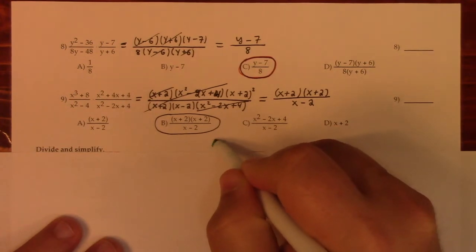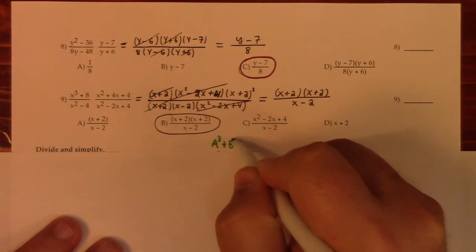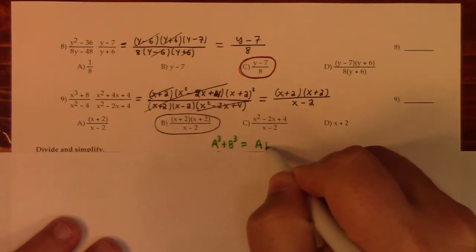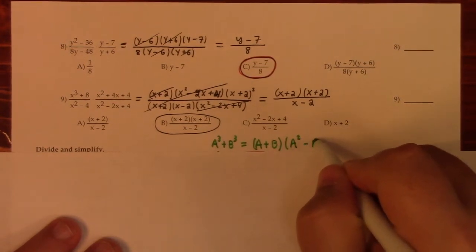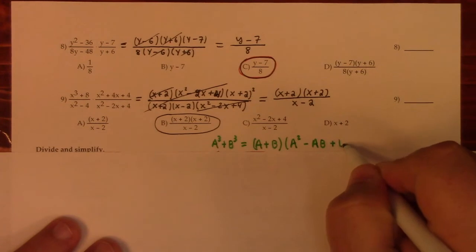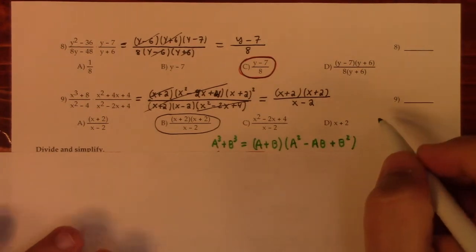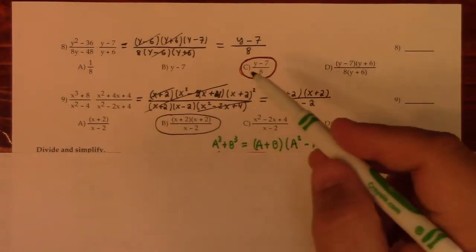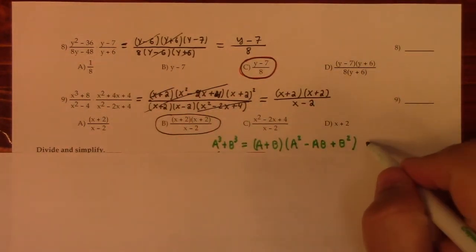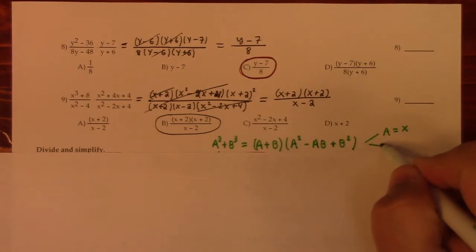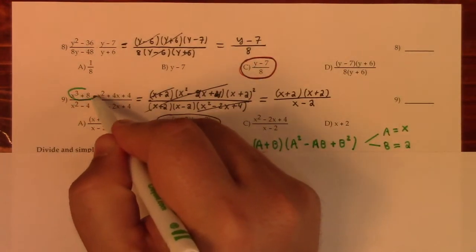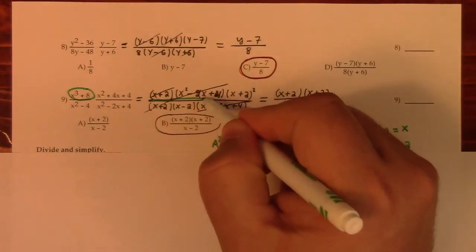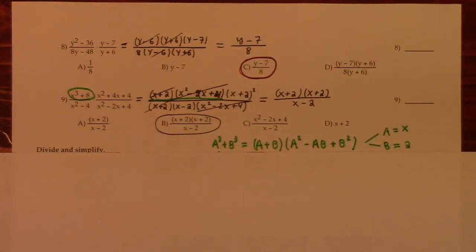And so remember this: a cubed plus b cubed equals a plus b times a squared minus ab plus b squared. That's one of those special form trinomials. Anyway, I put that into practice up here with a equals x and b equals 2. And that allows me to unravel this piece right here into all of this right here. Sorry, it's a little bit messy. That's supposed to be a minus 2x and a plus 4 there.